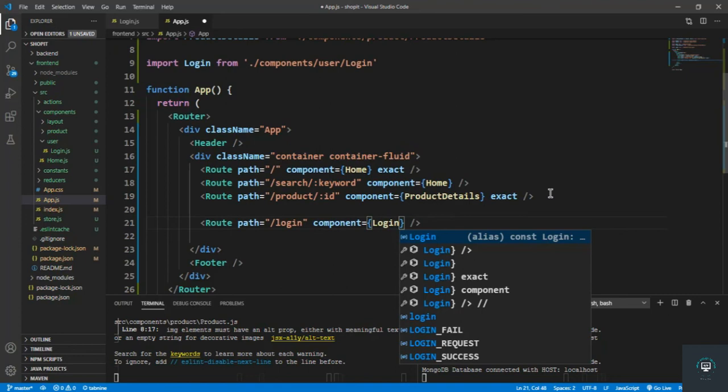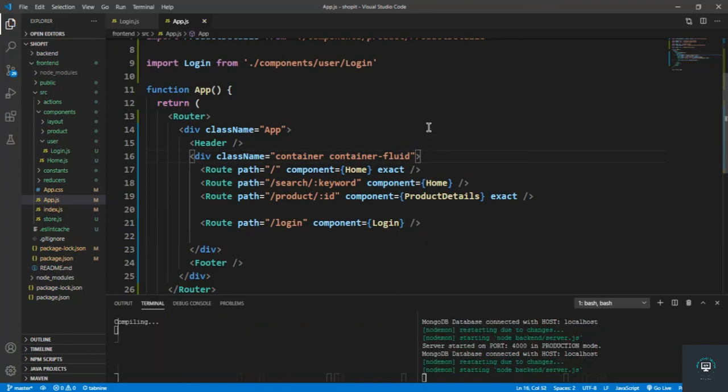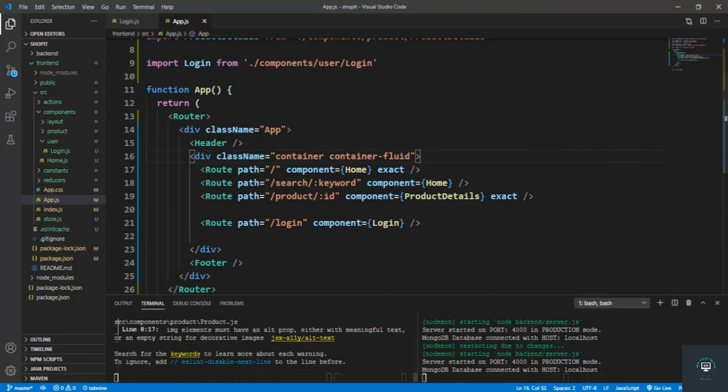All right, so you simply save it, go back, and now we click on login.